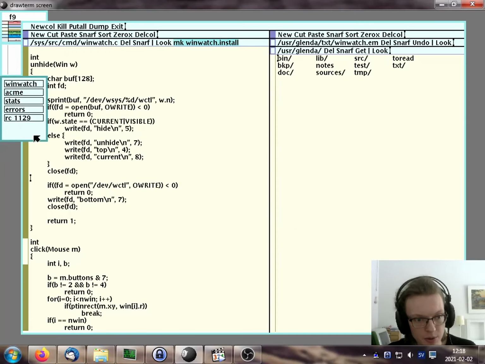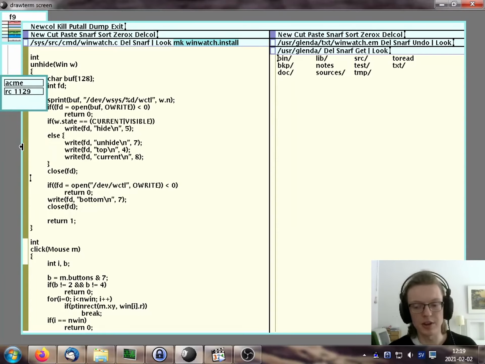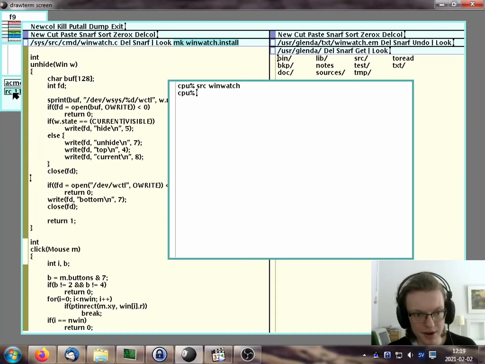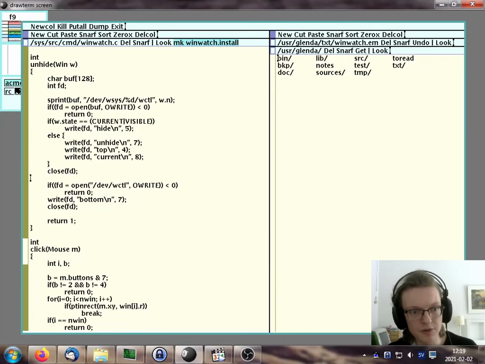And now, if I quit this new winwatch window and go back to my original one, which is actually the new version that I've compiled, you can see that if I press something here, the winwatch window actually moves automatically to the bottom of the stack. So this way I can have it on the side here all the time, and easily switch between windows without having it cover my text editor.